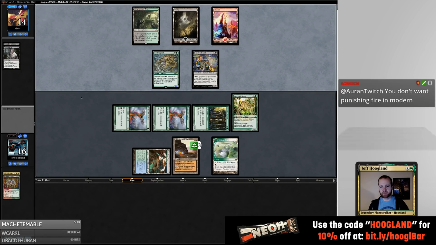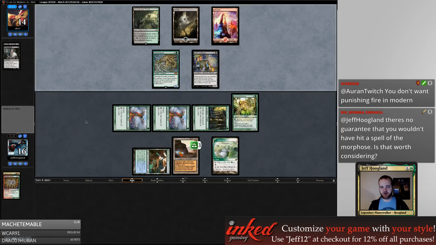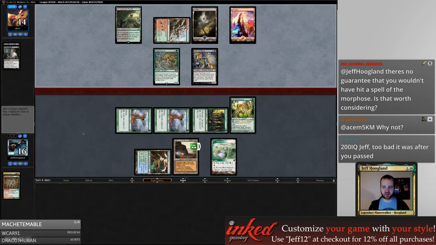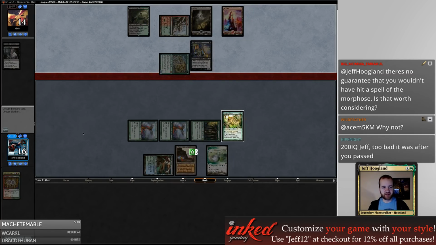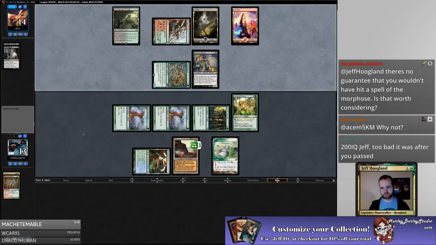Whenever I hear people make arguments that Umezawa's Jitte, GTA and Punishing Fire are too good for Modern, I agree that they're probably not too good from a power level perspective, but I feel like those people have lost sight of the fact that you're supposed to be playing games for fun, and those cards create really miserable gameplay patterns.